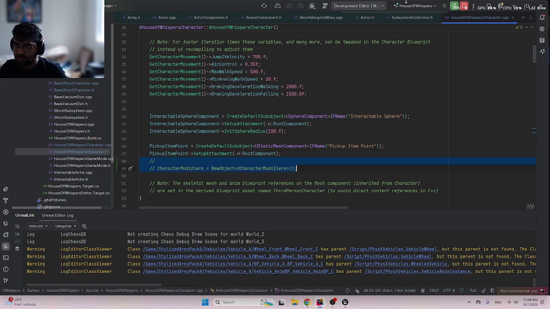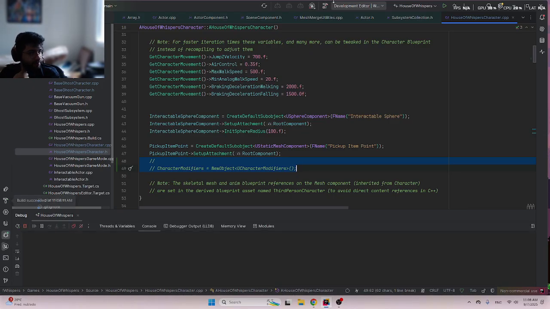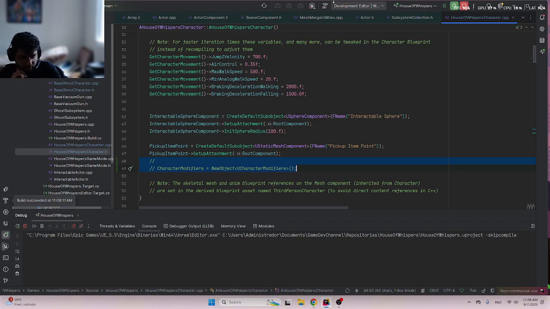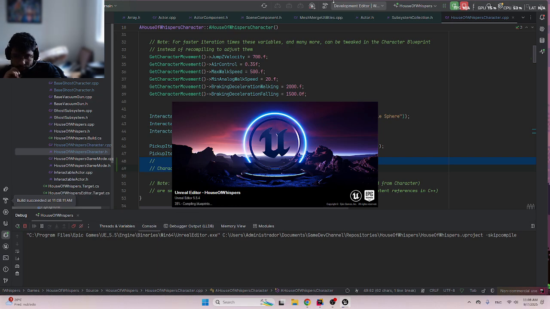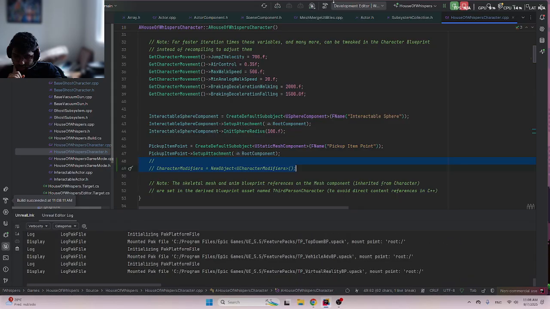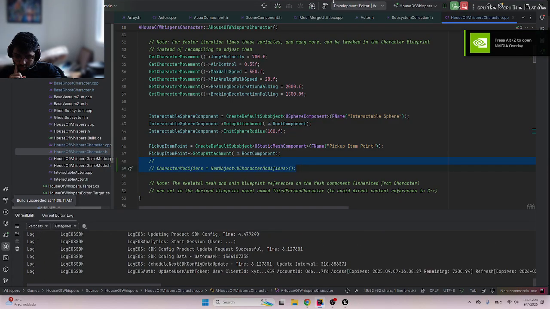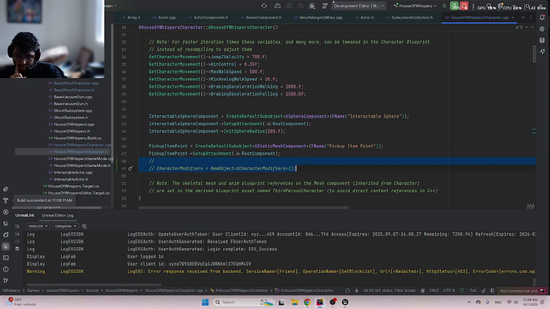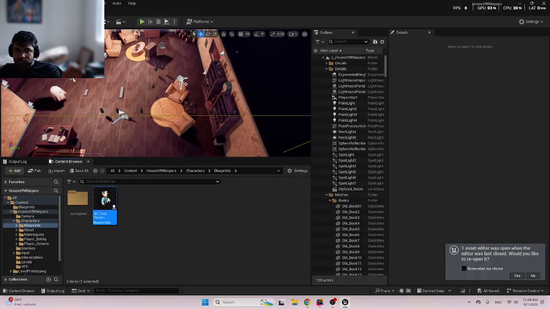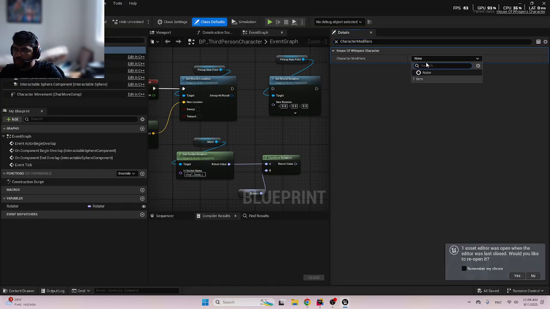I don't think I need this now, as I checked it as DefaultToInstance. Still None.